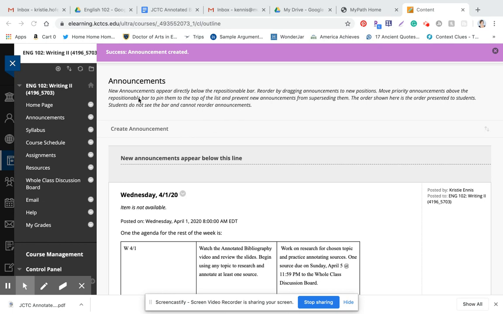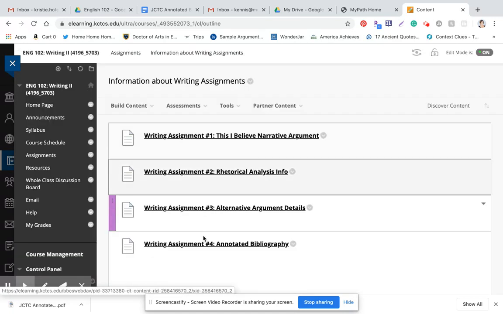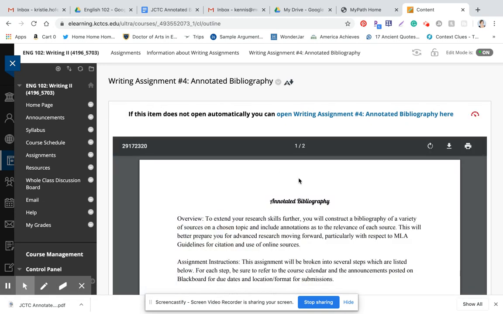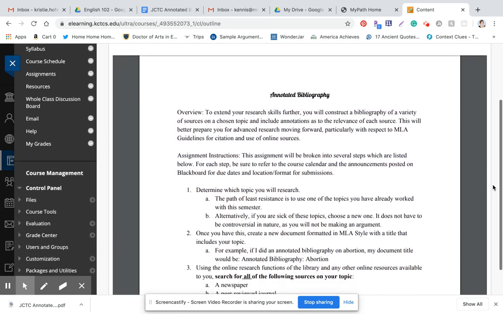So what we're going to do first is when you're logged into Blackboard, you will click on Assignments, and when you do, you will see information about writing assignments and writing assignment number 4. This will show up here in the screen, so you don't have to download it to take a look at it.